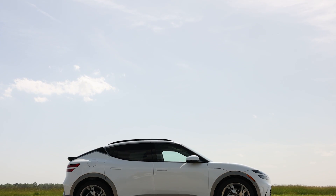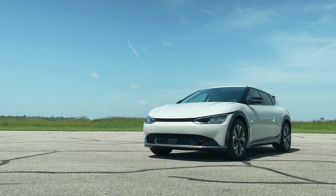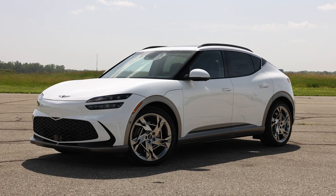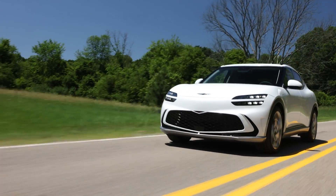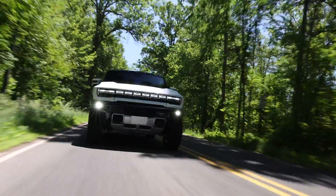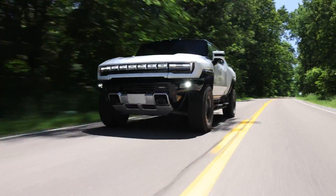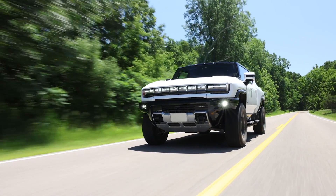While some vehicles fell short of expectations, others over-delivered. The Genesis GV60, Hyundai Ioniq 5, and Kia EV6 all share similar underpinnings and noteworthy performance. You can disable the stability control and traction control in each of them, which was a delight to our testing and the inner 10-year-old in all of us. The Genesis GV60 in particular didn't merely smoke its front tires on the way to a 3.7-second 0-60 run — it also topped out at 151 miles an hour, one mile an hour higher than the Audi e-tron GT. We also have to highlight the Hummer EV, which was quick as promised, netting an 11.9-second quarter mile time in spite of its 9,600-pound curb weight. It almost feels like it's doing a wheelie when you launch it in WTF mode. That weight meant a long 211-foot stop from 70 miles an hour and heavy brake fade after repeated runs.